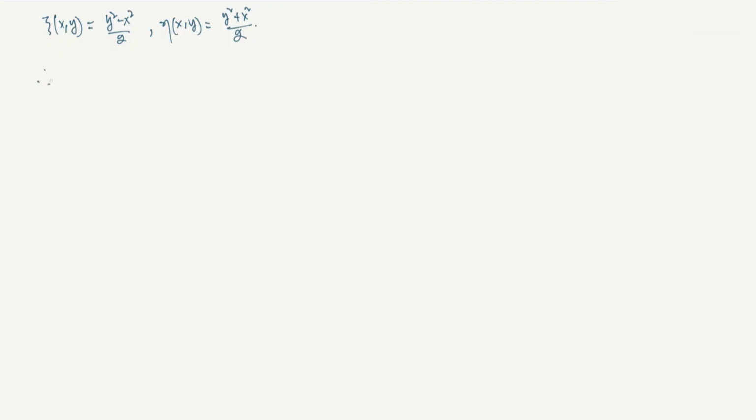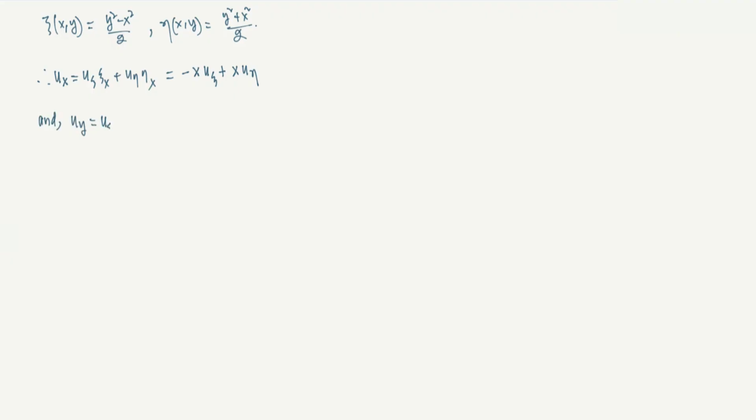So if you want to find ux, it is u xi xi x plus u eta eta x. Clear? This is the chain rule. And how do you calculate it? It is minus x times u xi plus x times u eta, because xi x and eta x are basically minus x and x respectively. And uy, this is how you solve this.